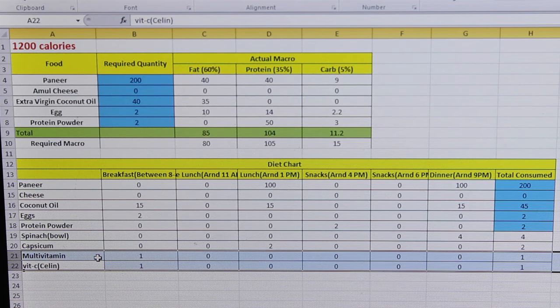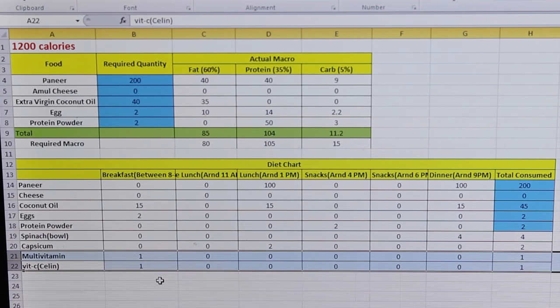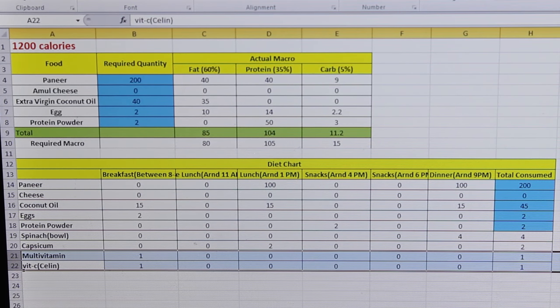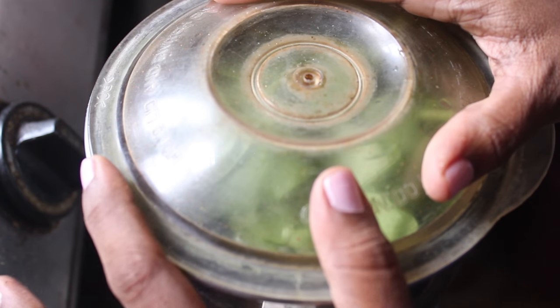This is why I told you to go to a doctor and consult a dietitian before starting. I'm eating a limited range of vegetables and ingredients, so I don't get my daily required share of multivitamins or vitamin C — and without vitamin C your immunity will fall. I consulted my physician and he prescribed two supplement pills, which is another reason to get a physical checkup before starting this diet.